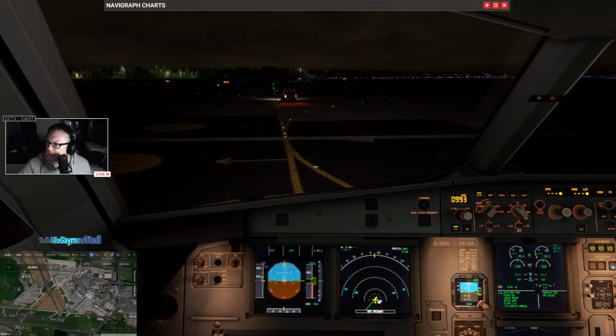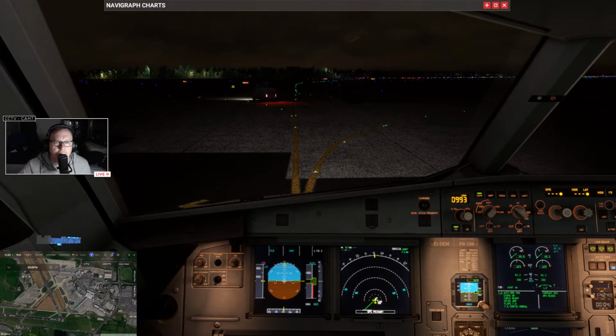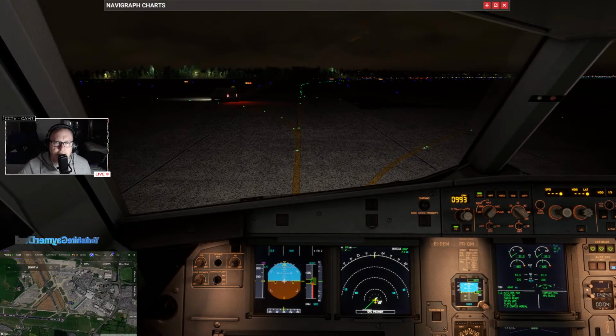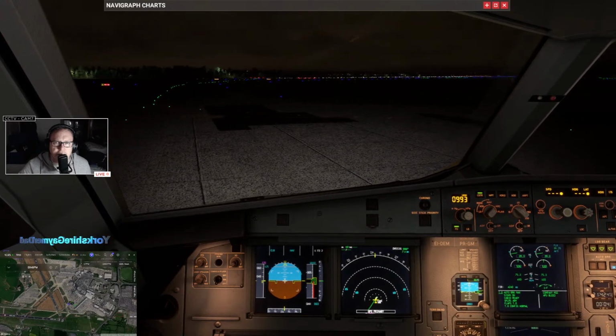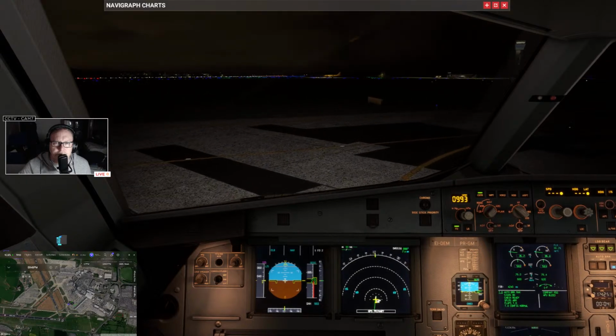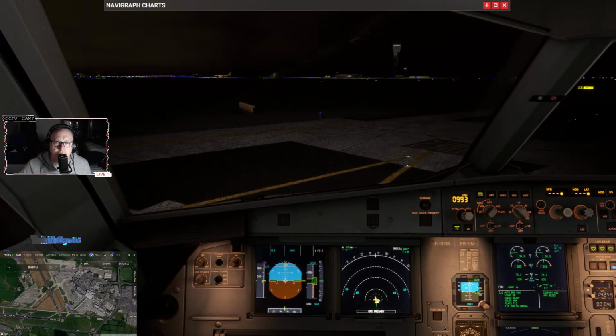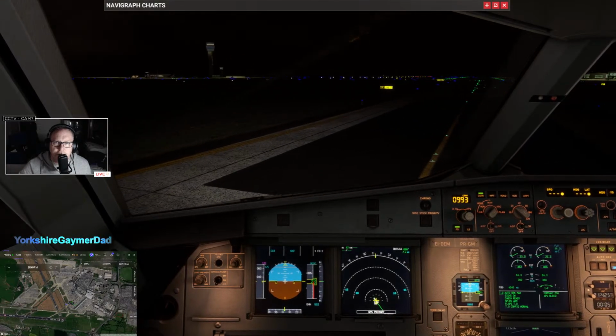So this should be Foxtrot on the right. Looking at Volanta, it looks like it probably is. Although Volanta is a little bit behind. So this is Foxtrot. We are good to go.